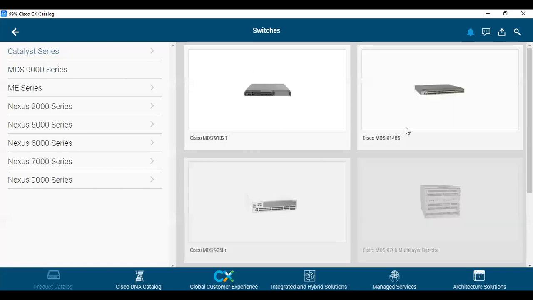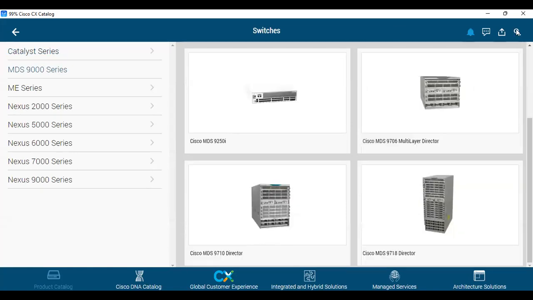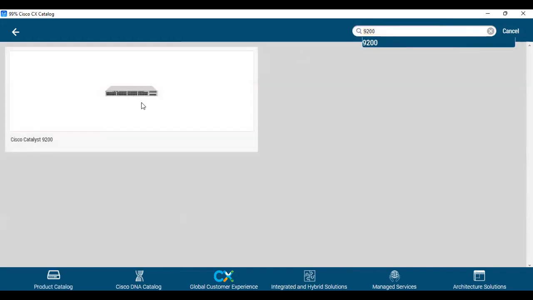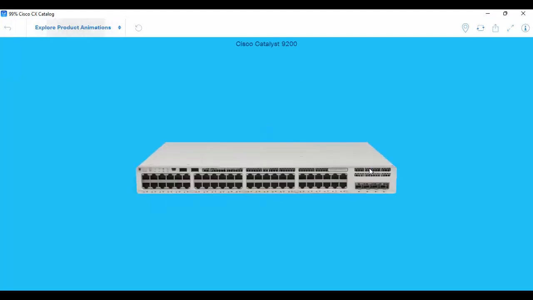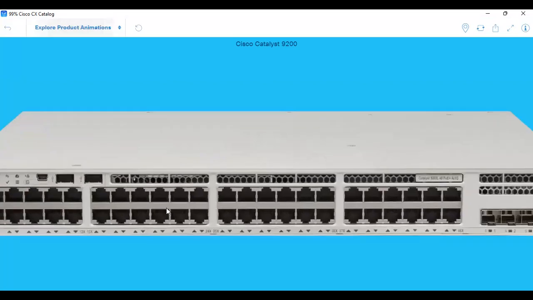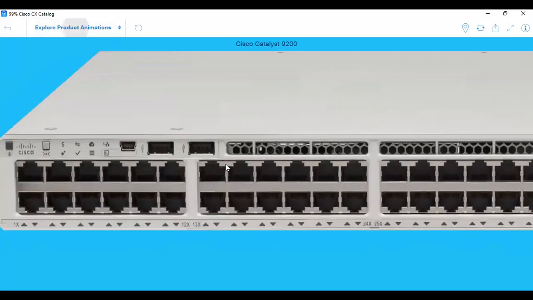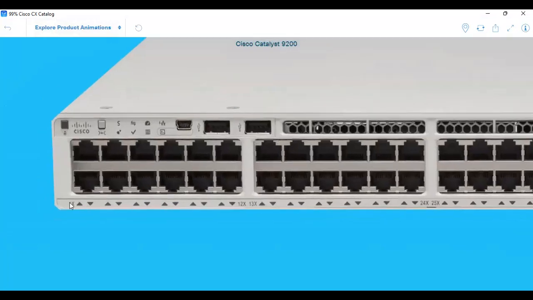So within the 9000 series, which we are generally quoting with the majority of the customers, 9200 to 100. Here you can see that the ports start from 1 to 12.